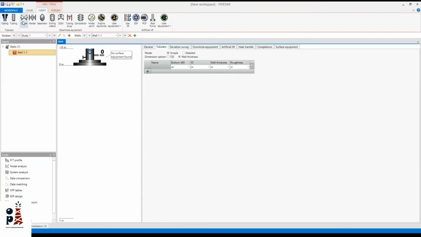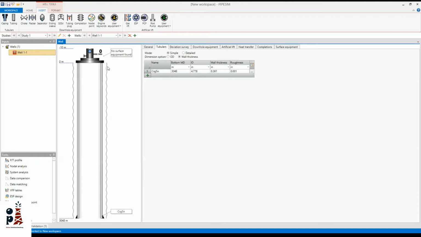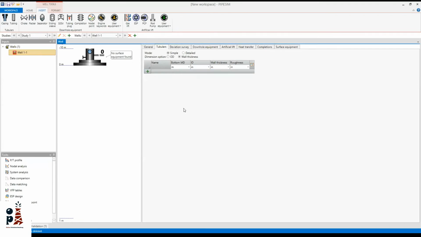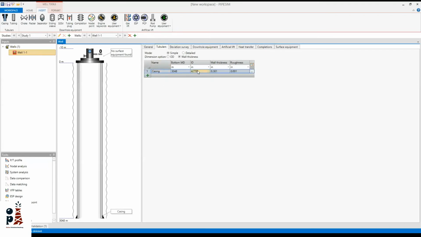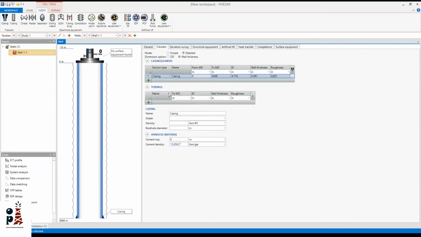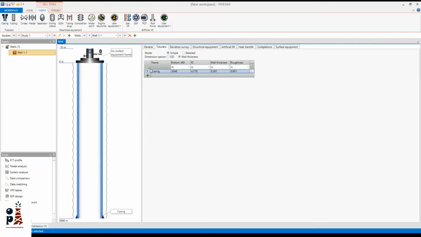Here on the upper ribbons, we have the casing. We have two options to represent the well: either just clicking on the casing and dragging it onto the well schematic, then entering the description here, or clicking add and adding whatever we need. To represent the schematic, either the simple way or the detailed way. The detailed way will show us tubing and casing, and the simple way will be all in one.